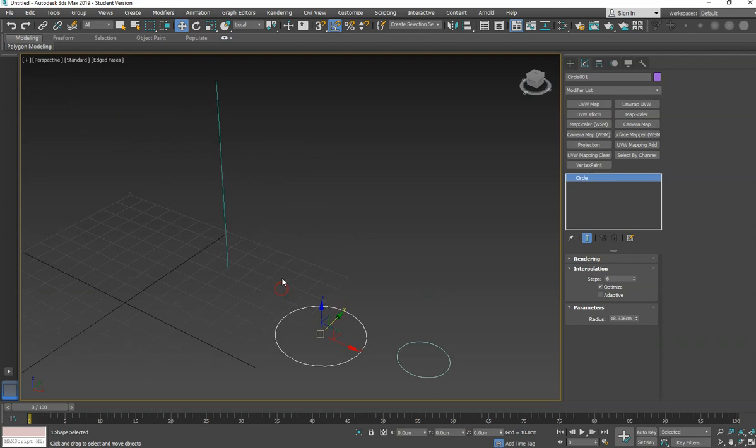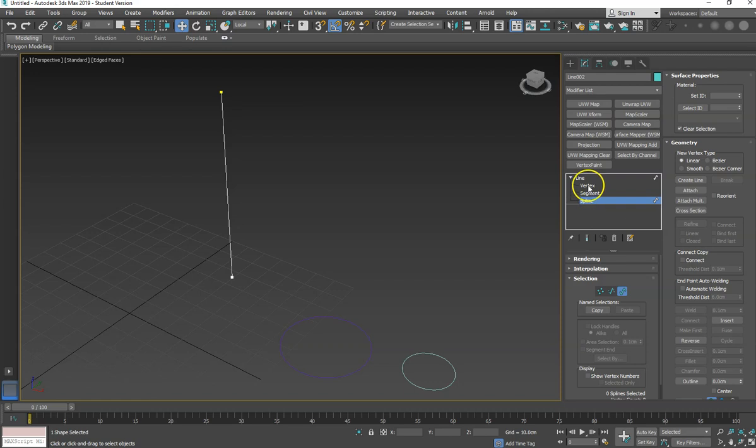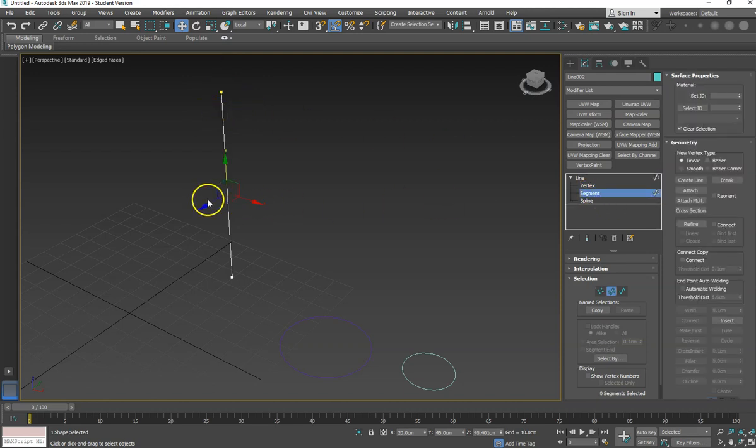Okay, so we're going to take this straightforward line. Look inside it. You've got vertex, segment, and spline. Much as you might have your 5 sub-object levels when you're dealing with a polygon, inside a spline you've got 3 sub-object levels. You've got the vertex, like so, you have the segment, and you have the overall spline.